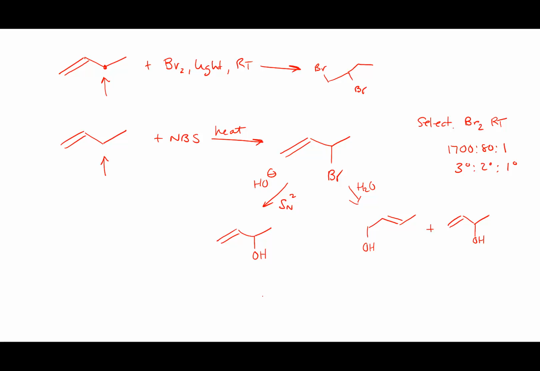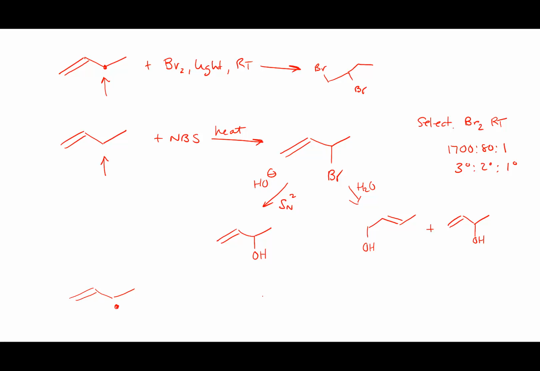So the bromination here, the critical part is that if I'm going to brominate at the allylic position, number one, I can't use bromine and light because the bromine will add to the double bond. And it will specifically go to the allylic position. Why? Because I'm going to form an allylic radical, and that allylic radical is stable because of the resonance structures I can draw.